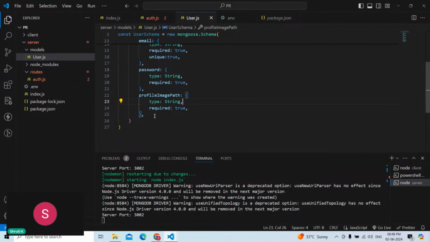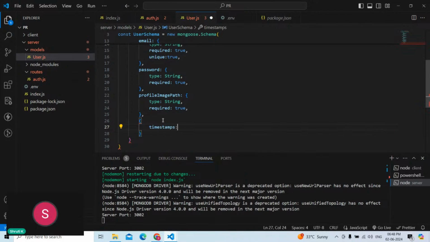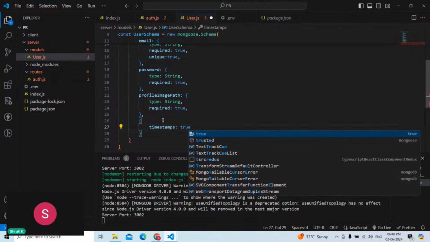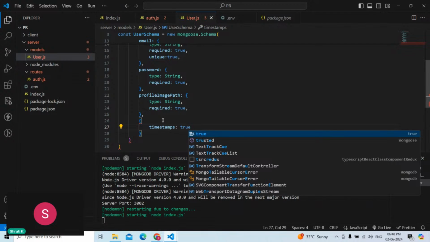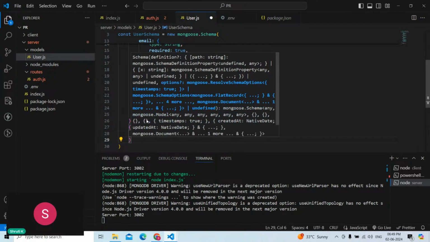And the reservations upon which we have timestamps set to true. I think this JSON object needs to be added after this.